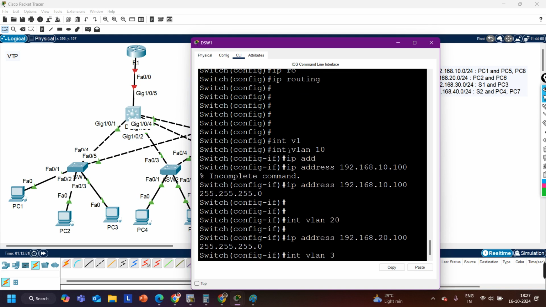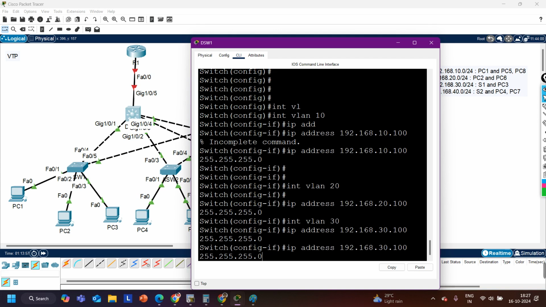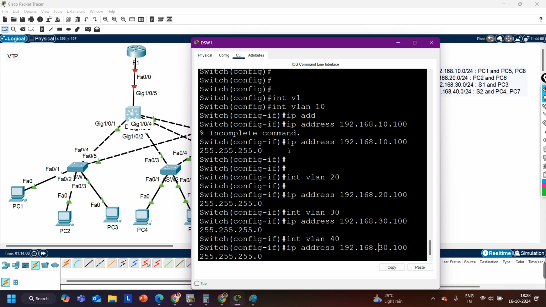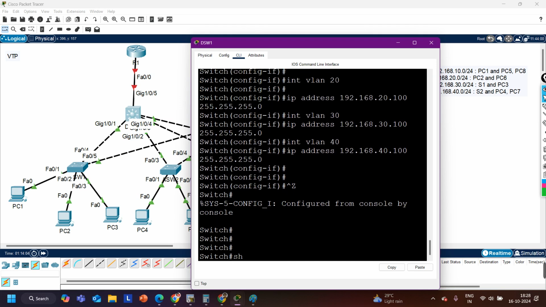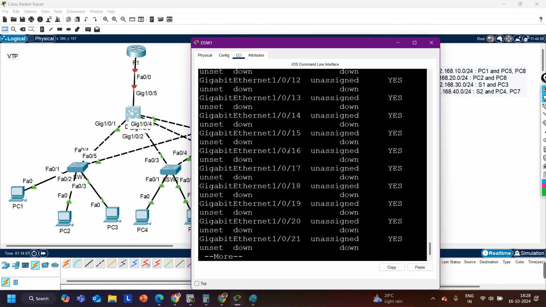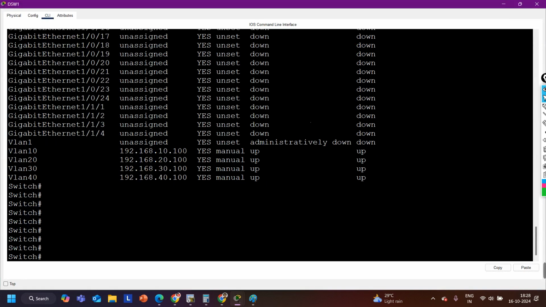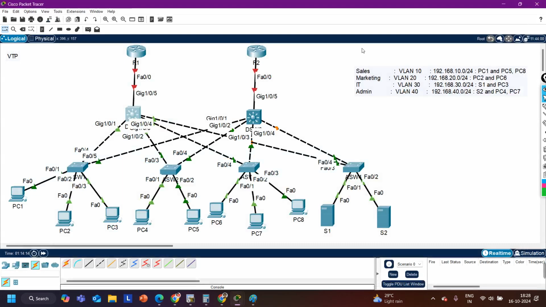On the VLAN 30 interface, the IP address is going to be 30.100. And on the VLAN 40 interface, it is going to be 40.100. Done. Now show ip interface brief. You can see the IP .100 on all the interfaces.